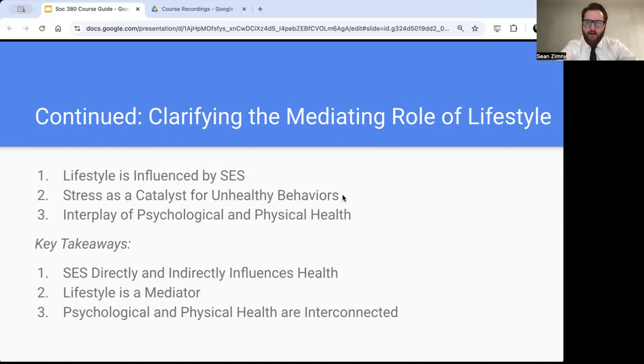And then three, and finally, that psychological and physical health are interconnected. That poor mental health due to socioeconomic status related stress can and does exacerbate physical health issues, creating, again, this cycle of disadvantage, we will call it. And so I want you to have that understanding of how socioeconomic status impacts both physical and psychological health, and how they're both indirect and direct pathways, and how lifestyle factors, like in this reading, do mediate this relationship. And we also need to recognize the importance of addressing structural barriers to improve health equity. That's what we're building to. As we understand this more, we can address this at a more structural level.